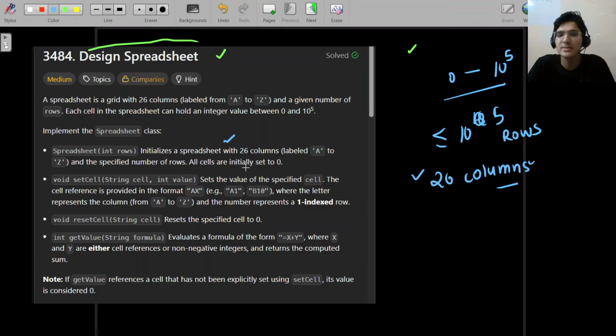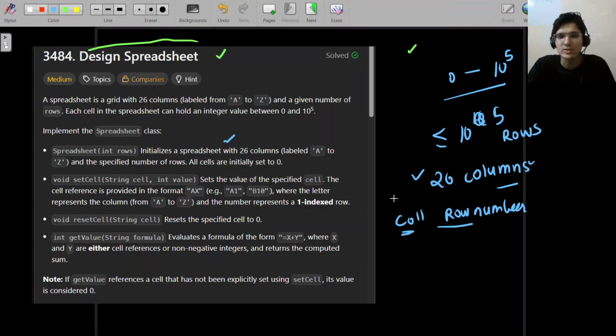Then what do they want to do? Initialize the spreadsheet with the specified number of rows, set the value. Now how the cell is defined, it would be like the column, and then the row number. So the column is not an integer, it's a character. It's A, B, C, D, right? How a spreadsheet works.